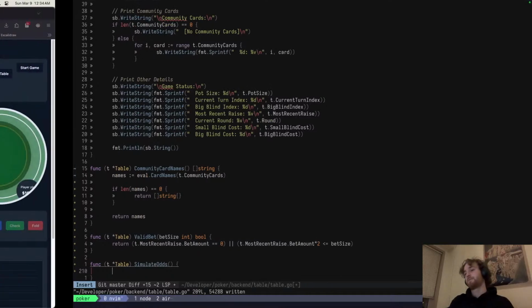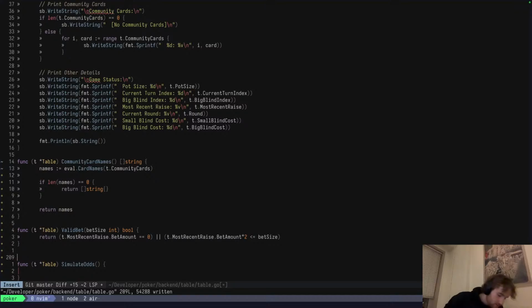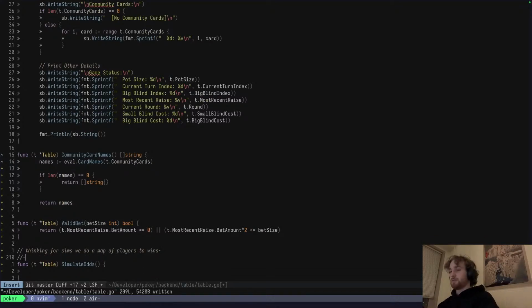I'm thinking for sims we do a map of players to wins, simulate over like 1,000 iterations with shuffled decks each time.